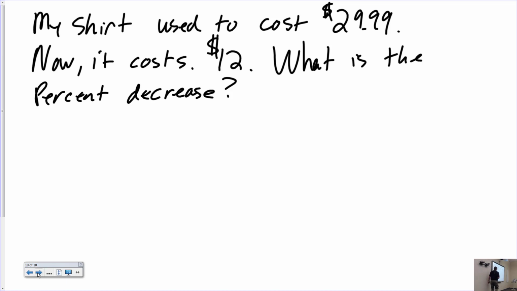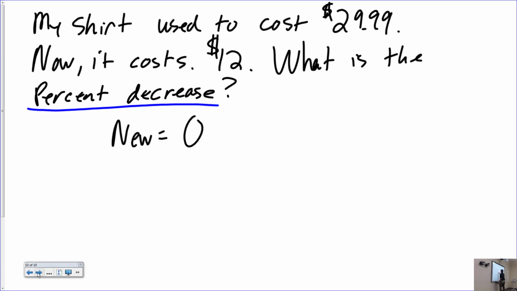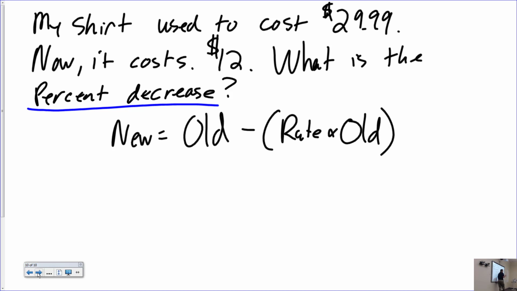All right, so again, what type of a problem is this? This was percentage decrease, because it says what's the percentage decrease, right? The cool thing about this, folks, is that we can continue to do our algebra. Note, folks, that I'm going to do this the long way so that we get some algebra practice. But when we're done, I'm going to show you the shortcut way, and you're going to be like, oh, that's so much better, thank you.